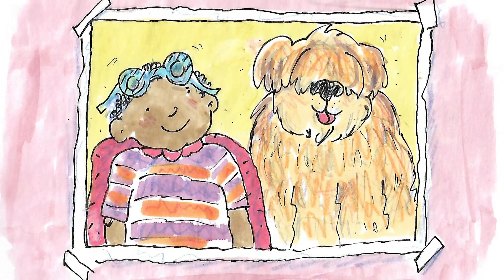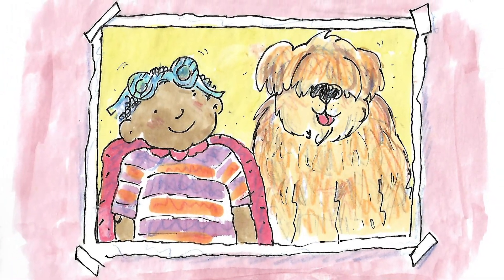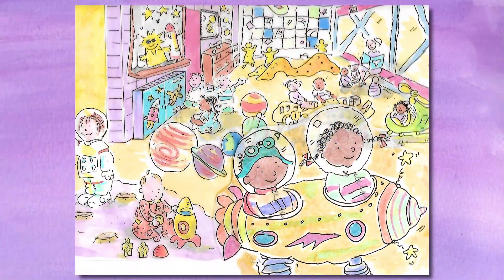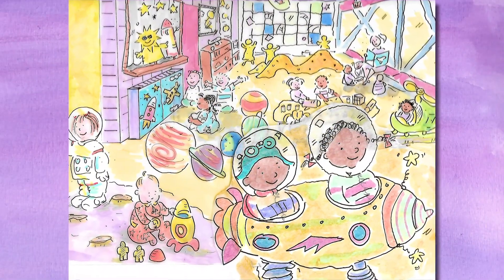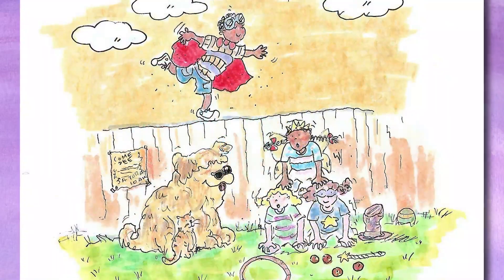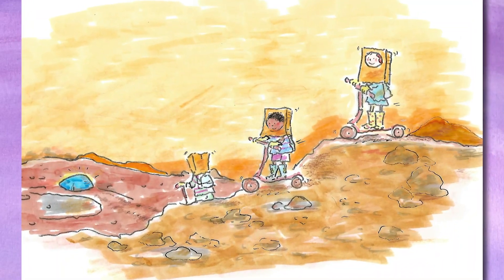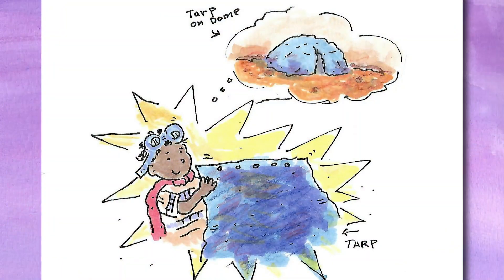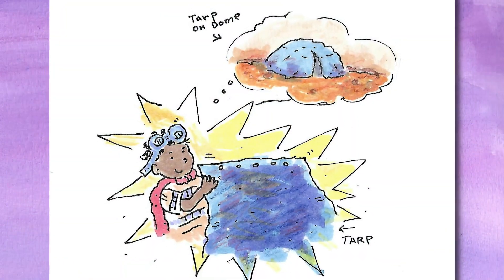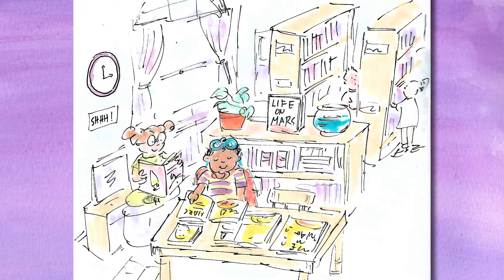Once upon a time, there was a little boy named Moe who loved adventures. Everywhere that Moe went, his dog Barkley followed along. Moe liked climbing on fences, asking questions, finding good stuff to make other things with, and most of all, Moe liked his sister Millie. His sister Millie and her friends were always up to something fun and exciting. Lots of times, Millie, Ruth, and Lou played with Moe. Moe remembered one day when Millie, Ruth, and Lou built a rocket to Mars. Moe had brought a blue tarp for the dome that they planned to build on the planet. Ever since that day, Moe had become interested in Mars.